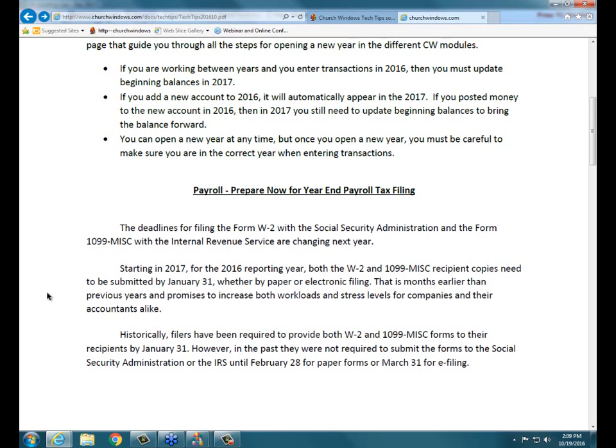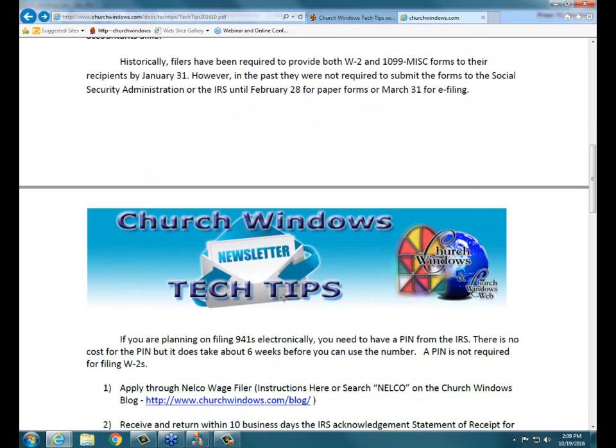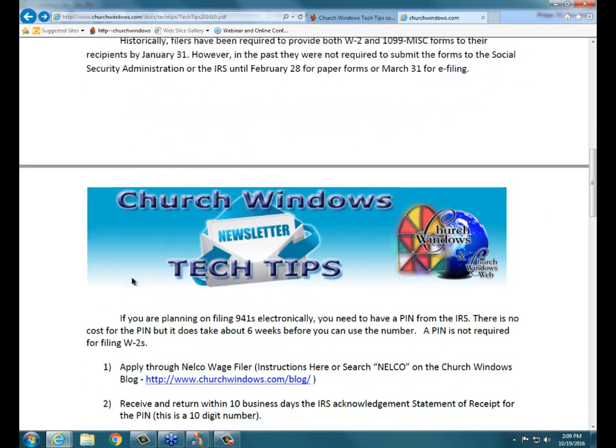In the past, you had to give the W-2s and 1099s to the recipients by the end of January. But you weren't required to submit those to Social Security until February for paper forms, March 31st for e-filing. That has changed, so do know that you need to do that a lot sooner than in prior years.